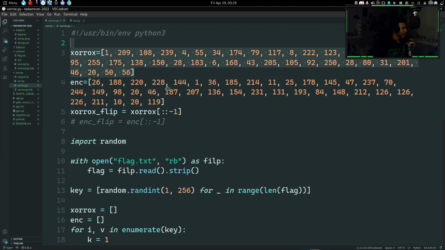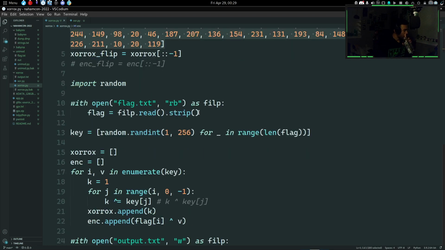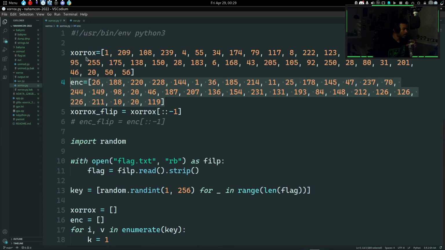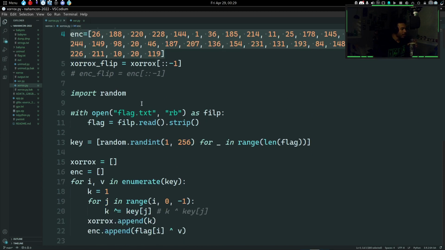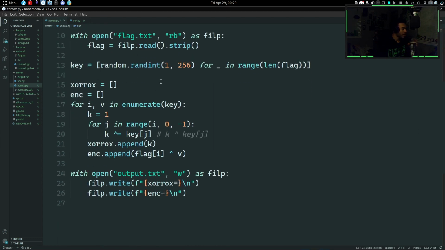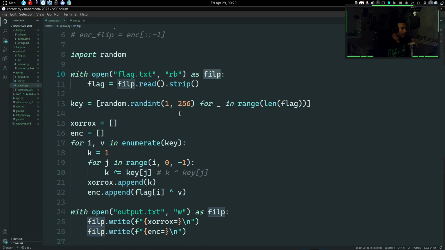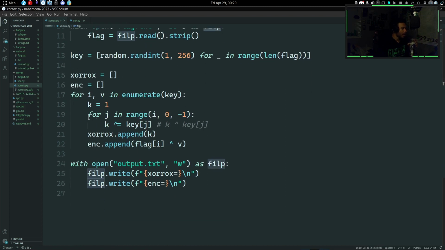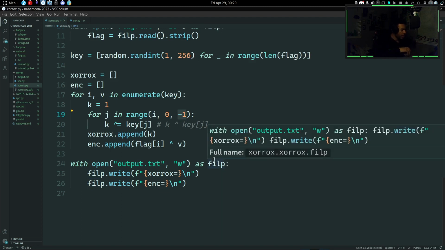And then we took out those arrays that we saw and determined that one of them's probably going to be flipped because, first of all, it's Xorrox, so the name actually gets flipped in the name of the challenge. But also, we see this file name being called flipped. And in addition, in the for j in range(i, 0, -1), the negative 1 is going to flip the value somehow. So those are all the context clues.